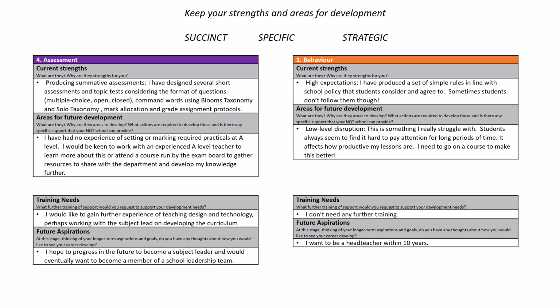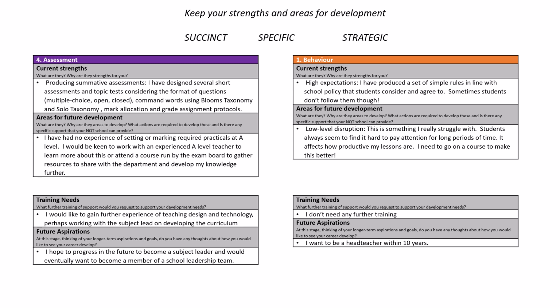Keep your areas of strength and development really succinct and specific and strategic. Use this as an opportunity to signpost areas where you may need further support during your ECT year. And you can see some examples here on the left hand side. This is a pretty appropriate thing to write on a CEDP, some current strengths and some opportunities for further development and things that you could do to enable that, or things that your school could do to enable that.